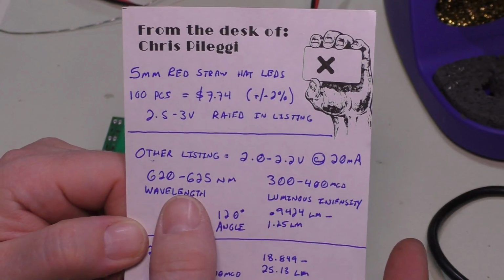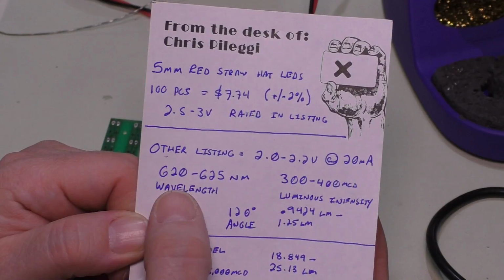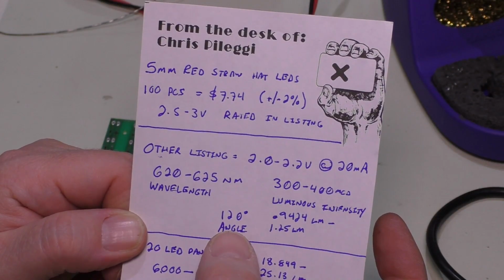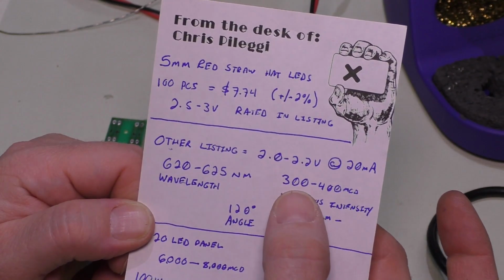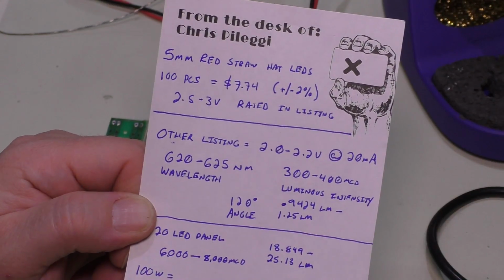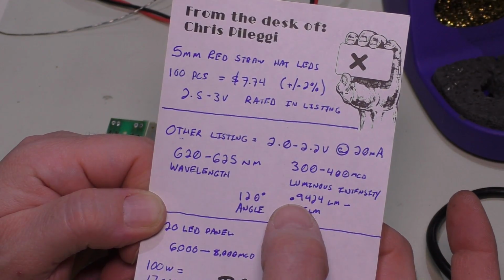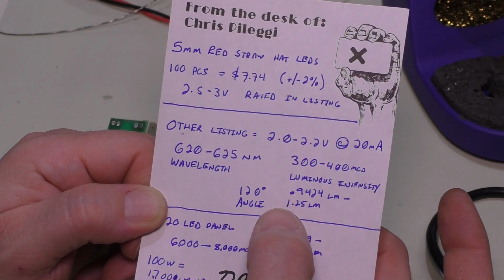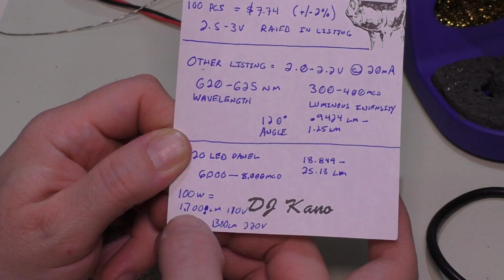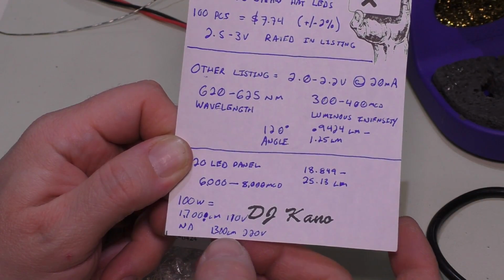Anyway, I went on another seller site, and this was their specs, and this made a little bit more sense to me. If this is the same thing, they run at 620 to 625 nanometers, and they have a 120-degree viewing angle with 300 to 400 millicandela luminosity. And if you actually calculate this, you need the angle and you need this. It's either 0.924 to 1.25 lumens. And a 100-watt light bulb here in the States is about 1700 lumens. And at 220 volts, it'd be 1300 lumens.